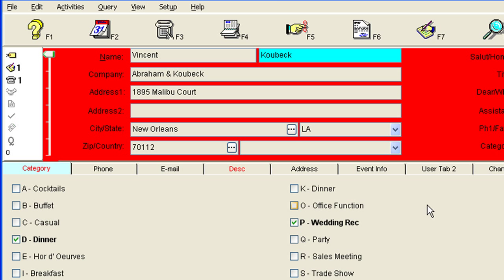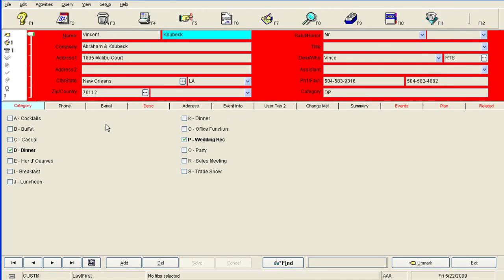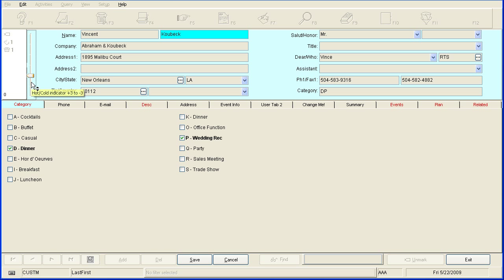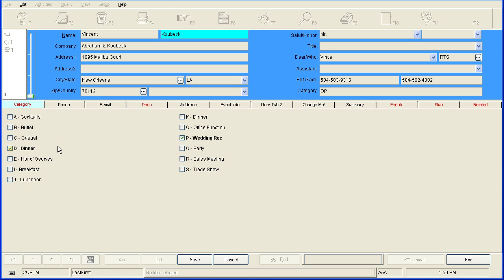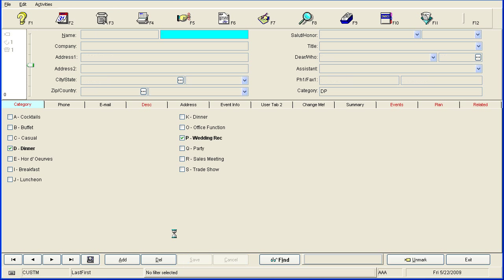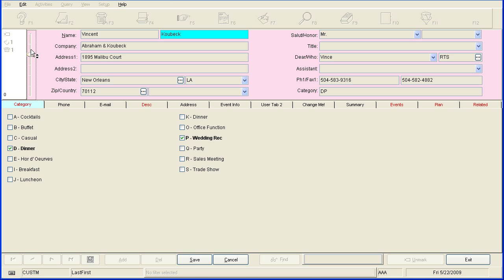So this person is a hot person for some reason, and you can put somewhere in the notes that you need to pay attention to this person. Or conversely, you could use that indicator in a cold fashion. Now this of course is an optional field, but it's nice to be able to take a look quickly and get an indicator, and you can use this for any purpose that you'd like.